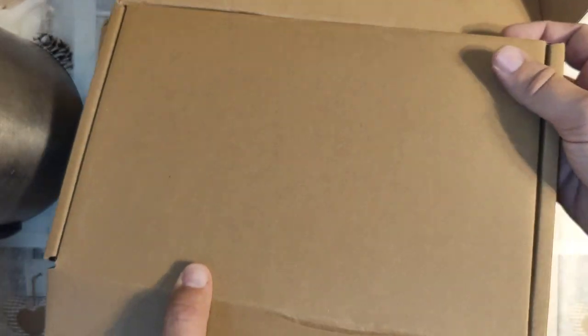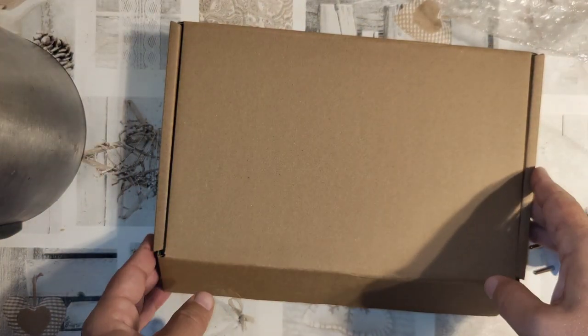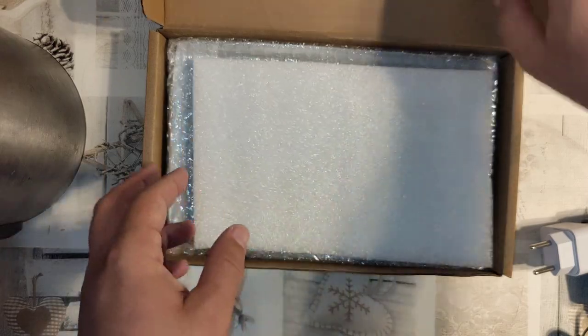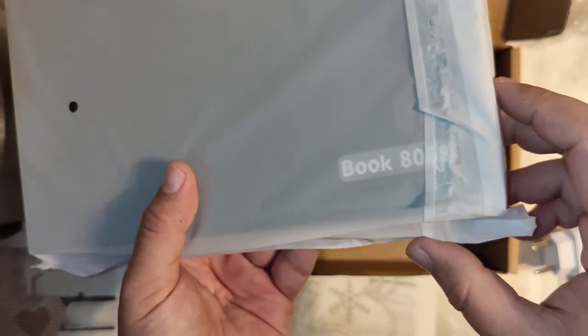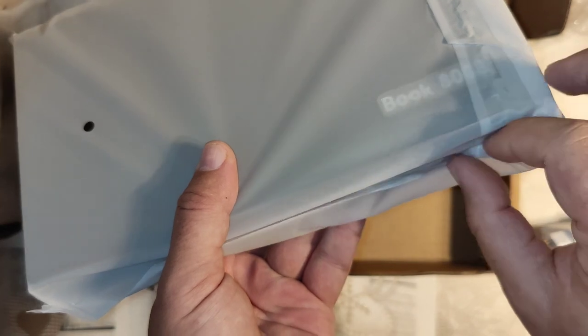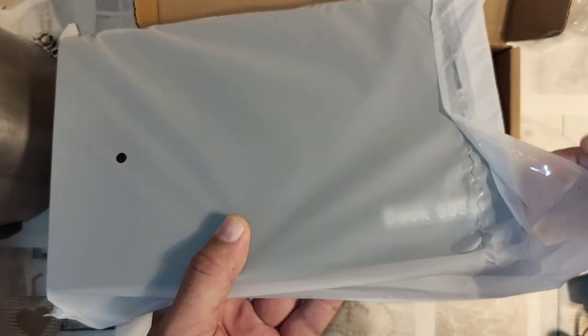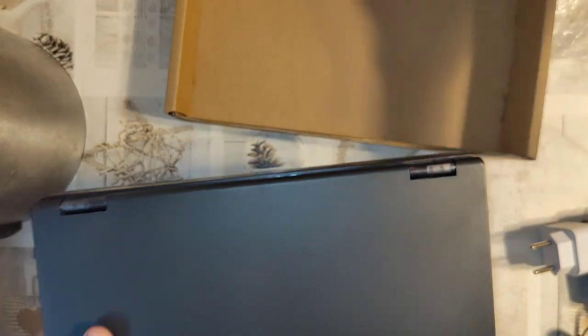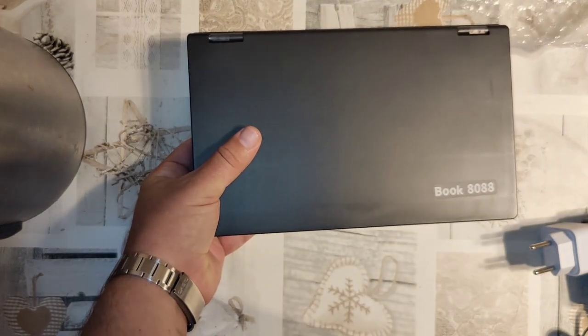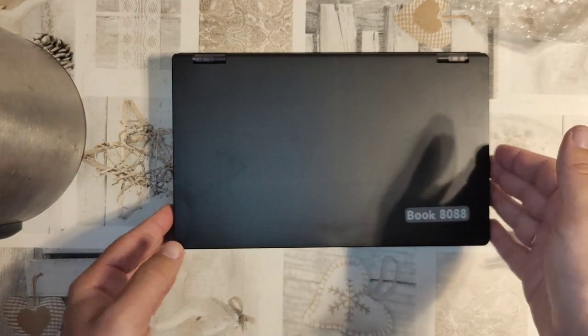And then boxes in boxes. Let us remove the bigger box then. And then we have a smaller box. Wow. And now we're getting to the affair itself. So that is the Book 8088 machine. All right. So that's like my personal black monolith.